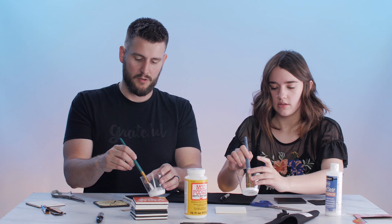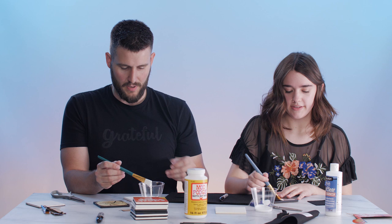So the first time we did the Mod Podge, it was on the cardboard, but now we're doing it on the tile. Yeah, now we're doing it on the tile. Okay. Oh my gosh, did you ever do that in grade school? You put glue on your hands and it makes your skin all wrinkly? You peel it off once it dries.